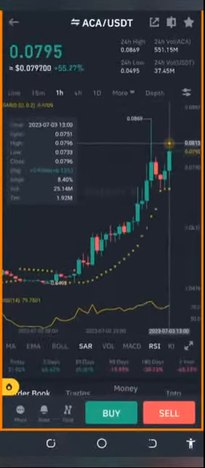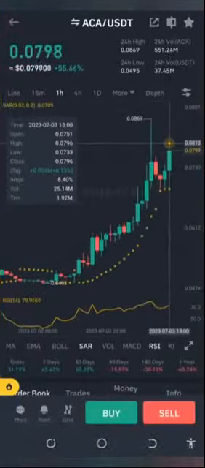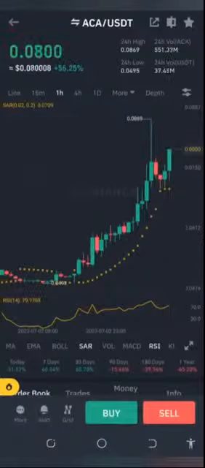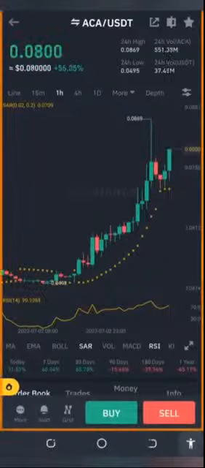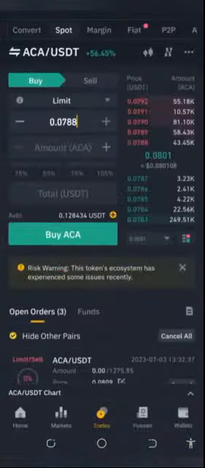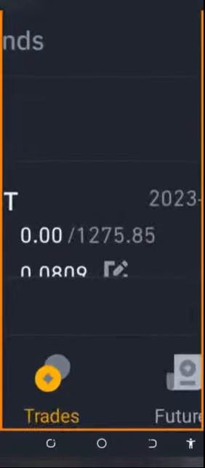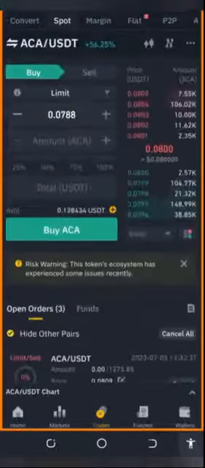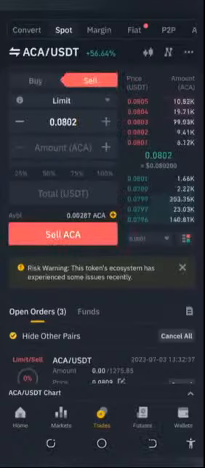809. Come on. Let's not waste time right now as we wait till it gets there. Oh my gosh. I'm sure it's going to get there. Wow. If I go, oh my gosh. Can you see what I'm seeing here? Can you see that? Wow. I hope it doesn't go down. It's 800. Wow. Let me go and see how much we are currently in. This is what? 1275.85. Let's go check.